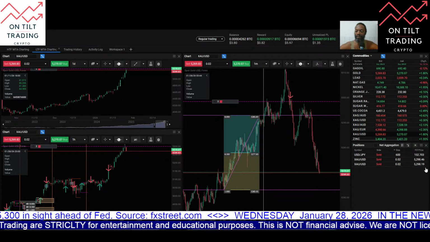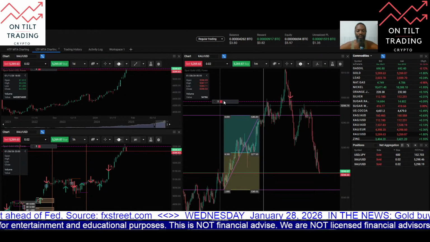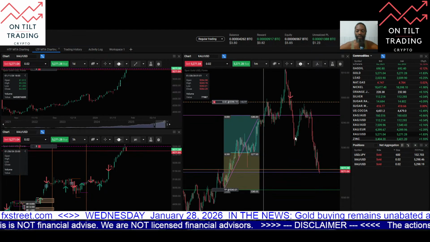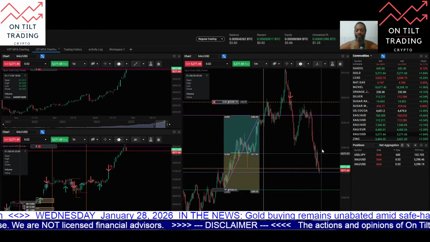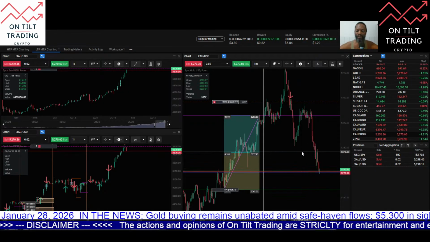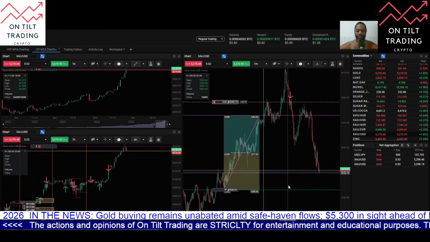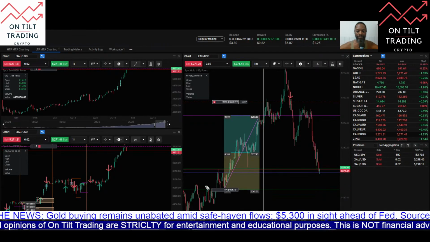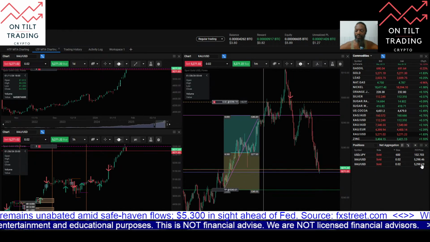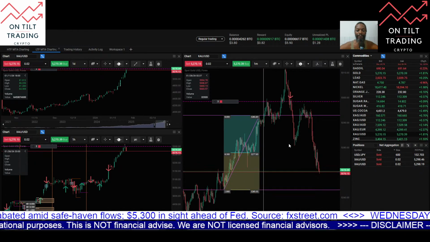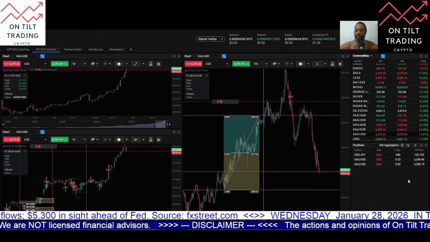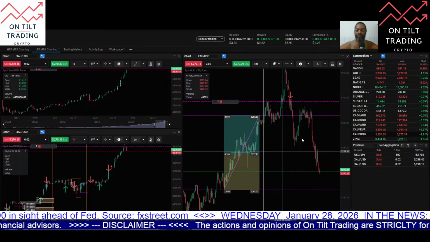My profit target is the opposing end of the range here. I had two targets, or I was going to take a 50% partial, but I've decided I'm just going to let these trades run. But my profit target is down here at the 52.6301 at the opposing end of the range here, and for a total size of 0.04 BTC on gold here.